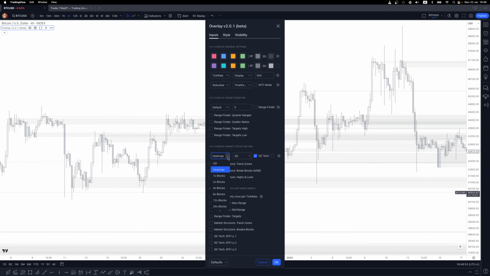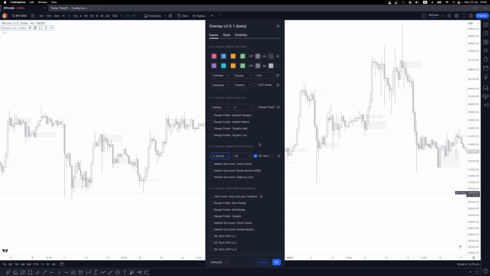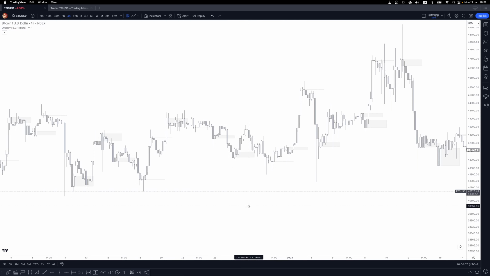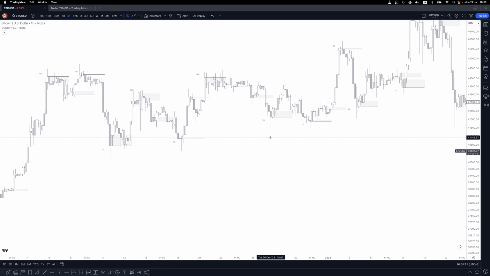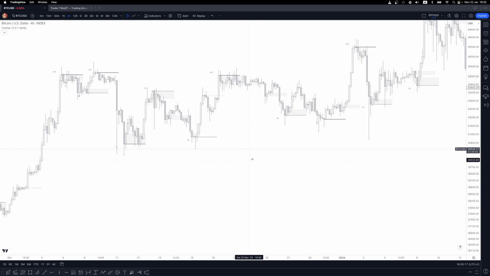Right, so that's the SD blocks, basically. We'll put them back at 1, just to keep it simple. And what we're going to do now is we're going to move to the market structure and we're going to add the highs and lows. And what this will do is, as you'll see, it now identifies, based on the market structure definition in the way I described it before, which of them are higher highs, lower lows, lower highs, and so on, right?